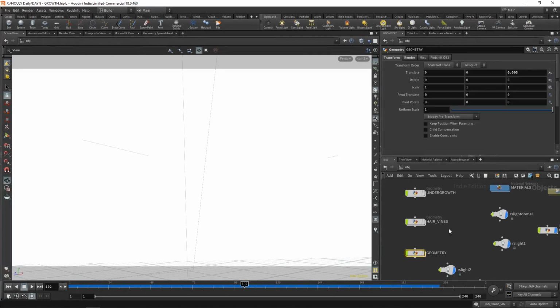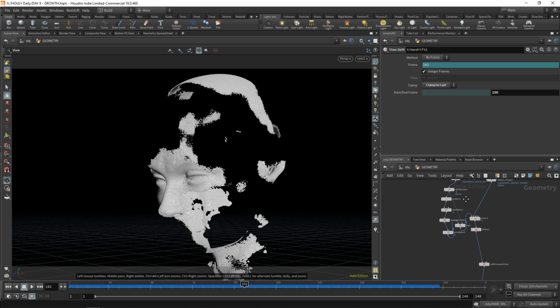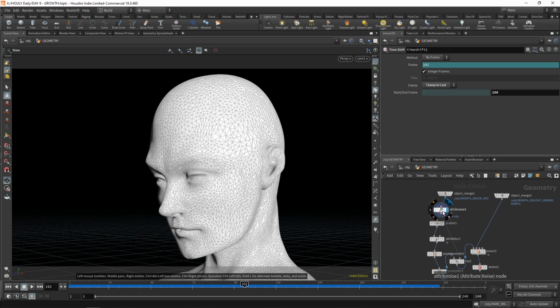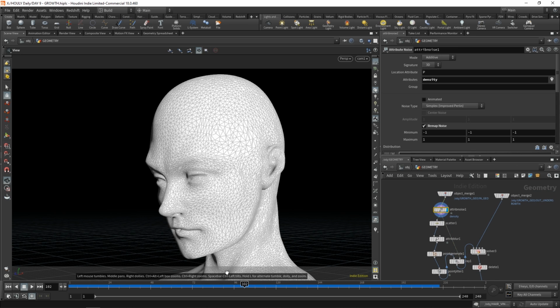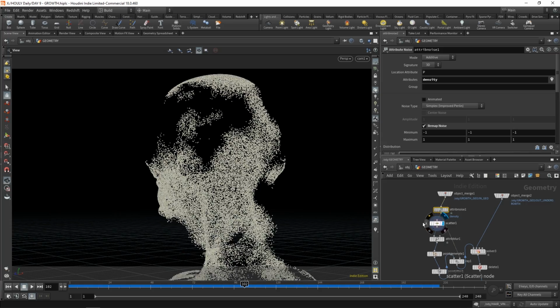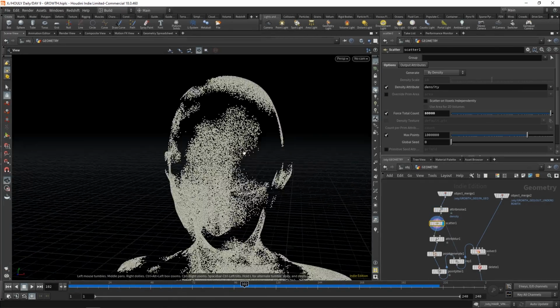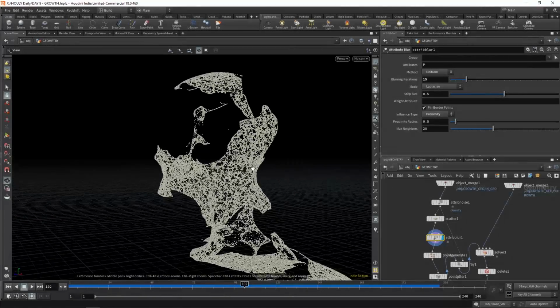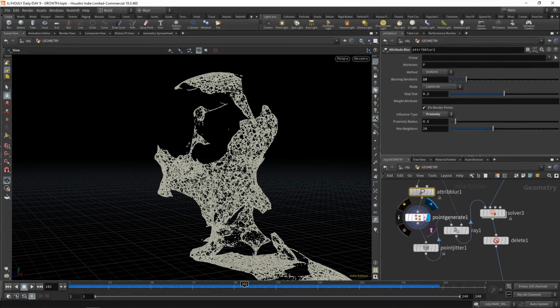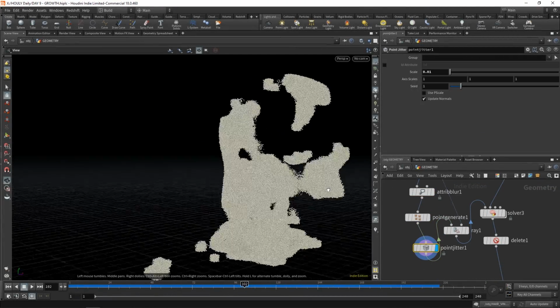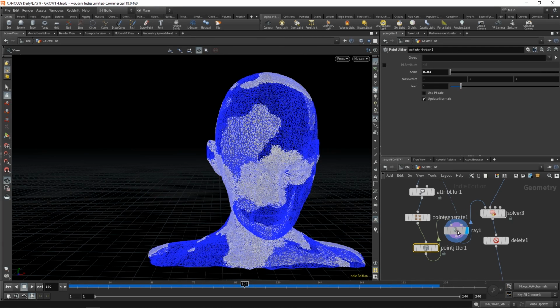So then I also have this thing, I just called it geometry. I was lazy at this point, I think. What it does is I create a noise attribute called density onto this face geometry. Do a scatter so that it's based on density. So I'm scattering based on density. You can see it over there. Attribute blur it so that it's smoother. P-gen and point jitter so that there's more points. Right? Ray it to the surface, just like that.